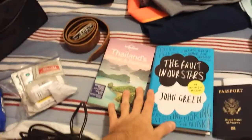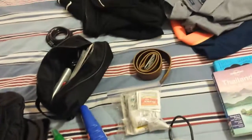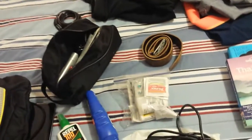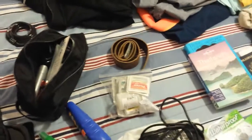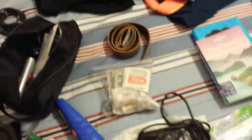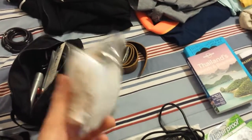Let's see, other things. Passport's obviously really important. I have the 2 books that I mentioned in my previous post. I have a portable pharmacy here with me, and I highly recommend that you do something like this. I'm immune to jet lag and things like that, so it's not as big of a concern to me. But if you have never traveled before, or especially if you've never been to a certain part of the world, and I have not been to Southeast Asia before, then you might be exposed to new bacteria that your body just isn't accustomed to, and it's better to be on the safe side and bring the usual basic things. So I just have some antibiotics, some antidiarrheals, Dramamine, Band-Aids, just some basic things here. And that should be more than enough.